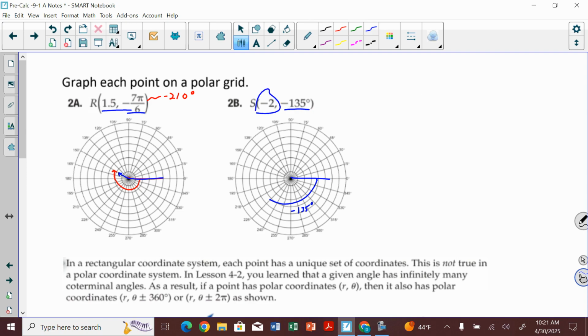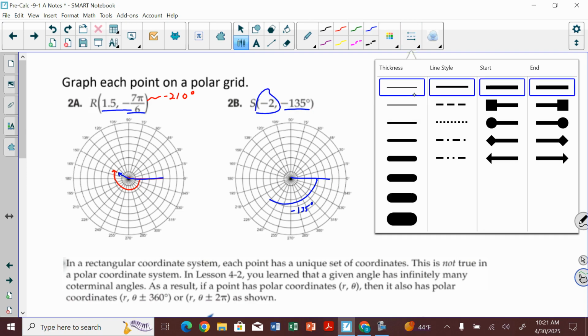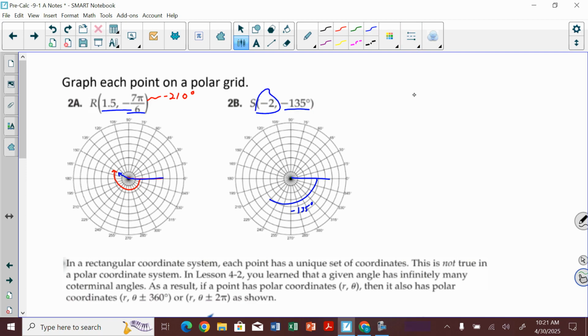And then I'm going 2, right? So 2. We'll do that in green here. So now from here on that angle, here's my angle. I'm going to go 1 circle, 2 circles. So that's a point of 2. Just went a little too far. So I'm just going to go 1, 2, and there I am. Okay, and that would be my graph.